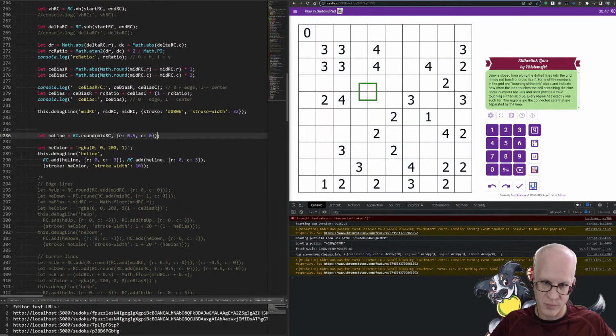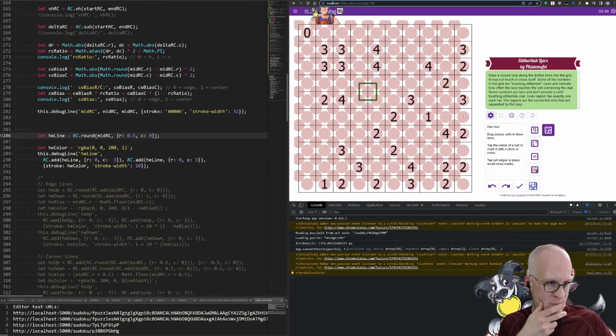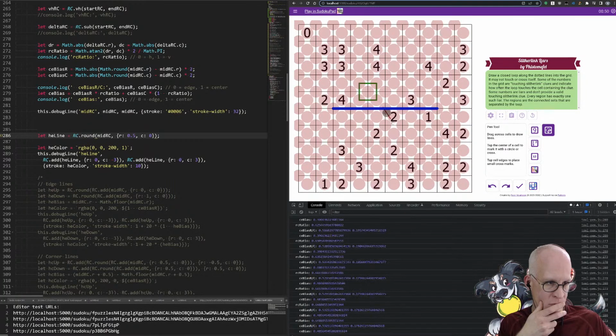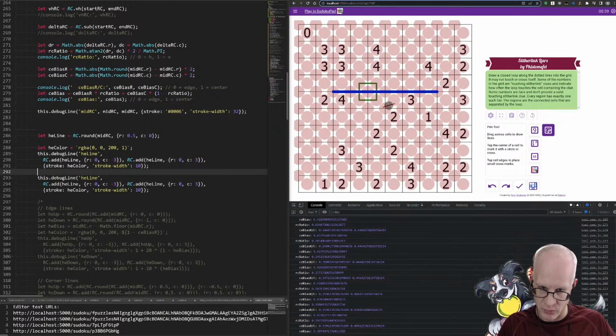Right? And the vertical line will basically look very similar because it's gonna use the same point, but it's gonna be basically this, I believe.